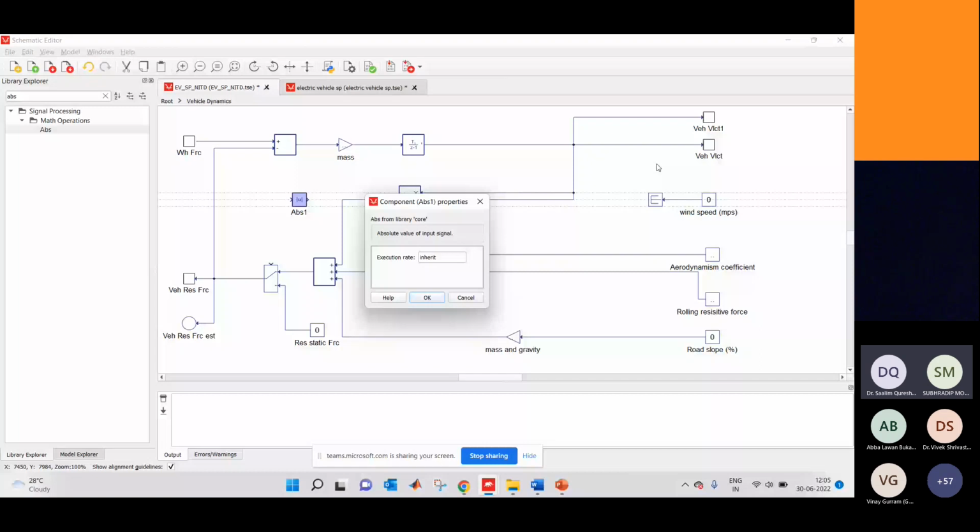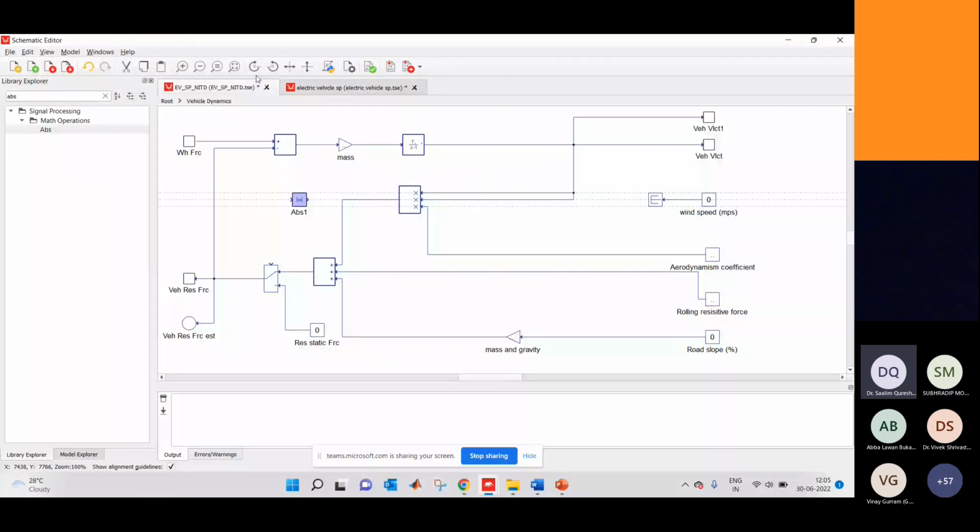Sorry, I want to connect it here. Just this is the input, and now I want to connect it with the vehicle velocity.